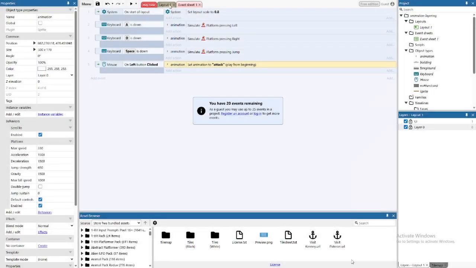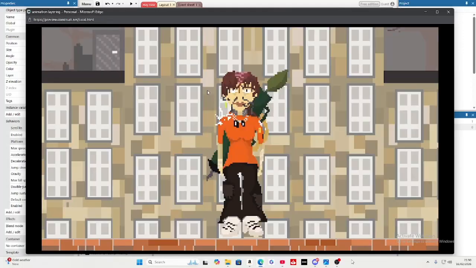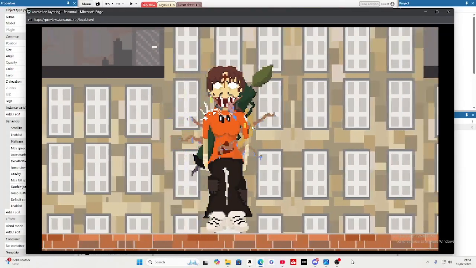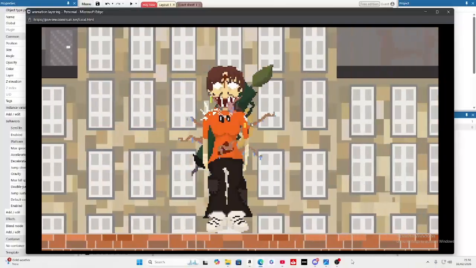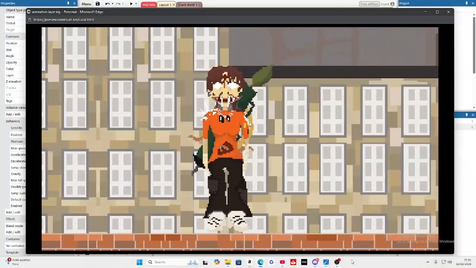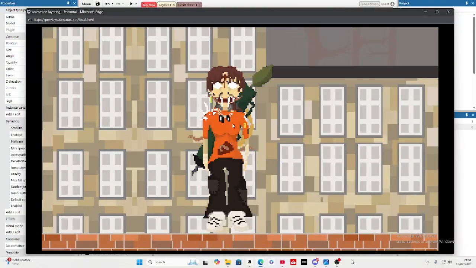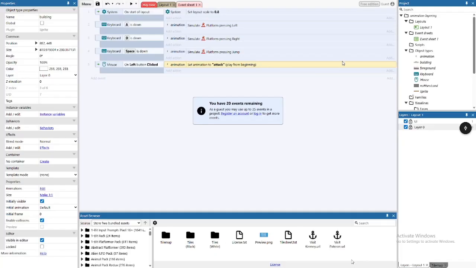So we've got that, and as the player spawned, I can play my attack animation. It's got this goofy smile to it. But yeah, you've got that. So this is the first one that's really creepy. I don't know how I feel about that.